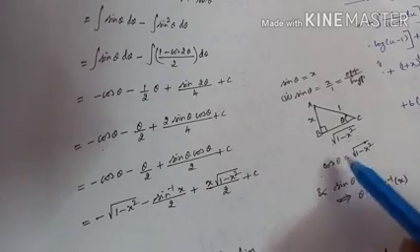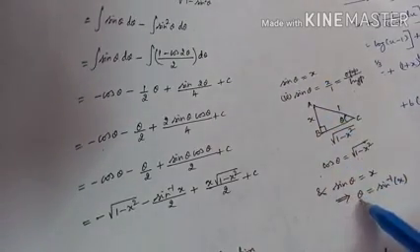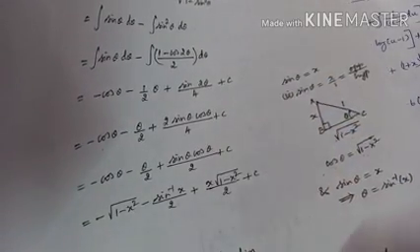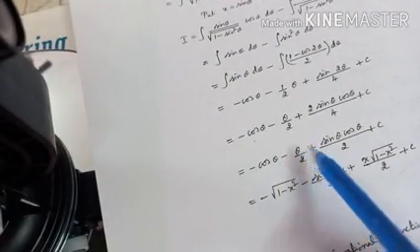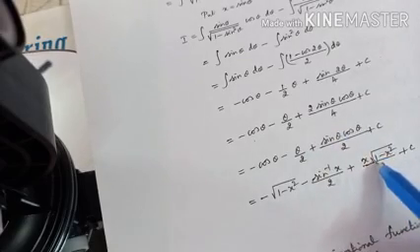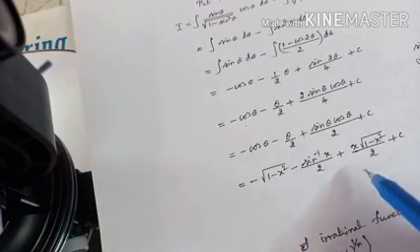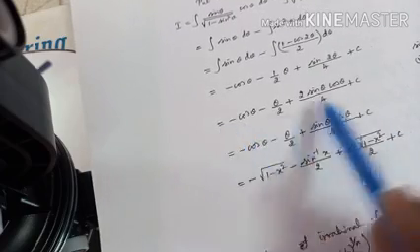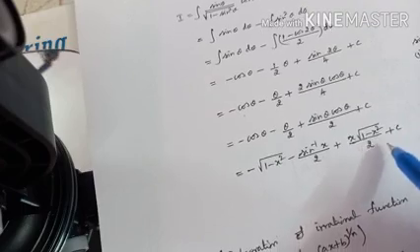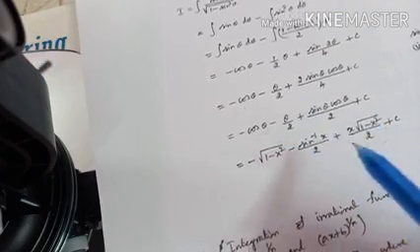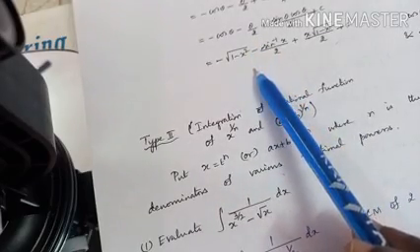So you know what is cos theta in terms of x, what is sine theta in terms of x, and what is theta in terms of x. You can substitute it here. Since the integration is given in x, you must write the answer in terms of x, not in terms of theta. That's why. Plus c, we add the constant of integration, being an indefinite integral. So you go through the indefinite integral heading and try to understand.